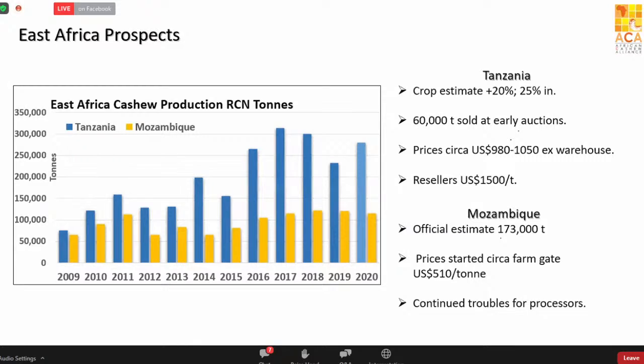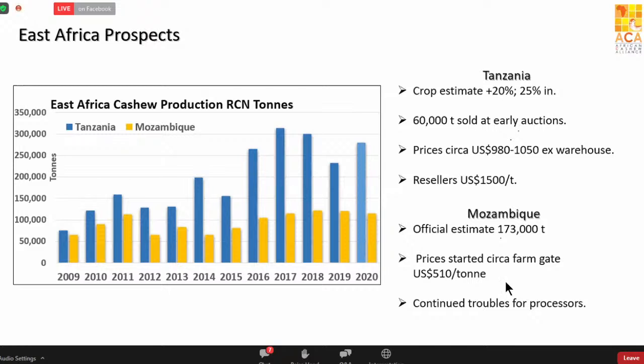With regards to the official estimate of the crop, I frankly don't go with that. I think it's much lower than that. And I think there will be disruption to the crop. And I also would say it's probably a little bit too early to draw too many conclusions as to how the situation will fare in Mozambique.